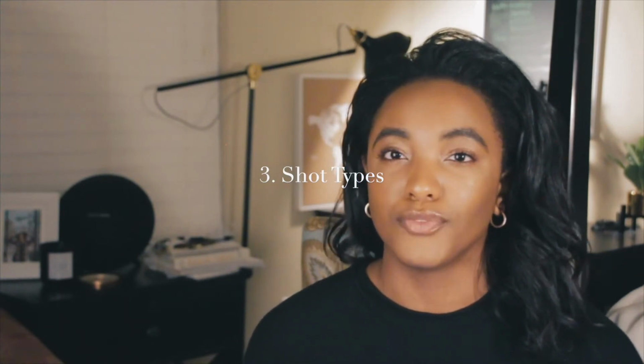Cool. So the next thing I want to talk about is shot types. I think it's pretty standard when people first start to pick up a camera that they stick with more wide shots, just get a certain shot and not really vary how they're moving the shot or anything.